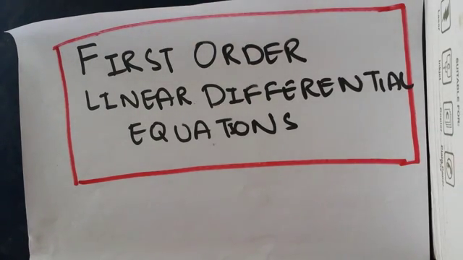Hello everyone. This tutorial is on how to solve a first order linear differential equation. Not all the time we have equations in which x and y are easily separable, and sometimes it's just impossible to separate them. So we need to look at other methods by which we can solve our equation. One of those methods is known as the linear differential equation method. Now let's see what a linear differential equation actually looks like.